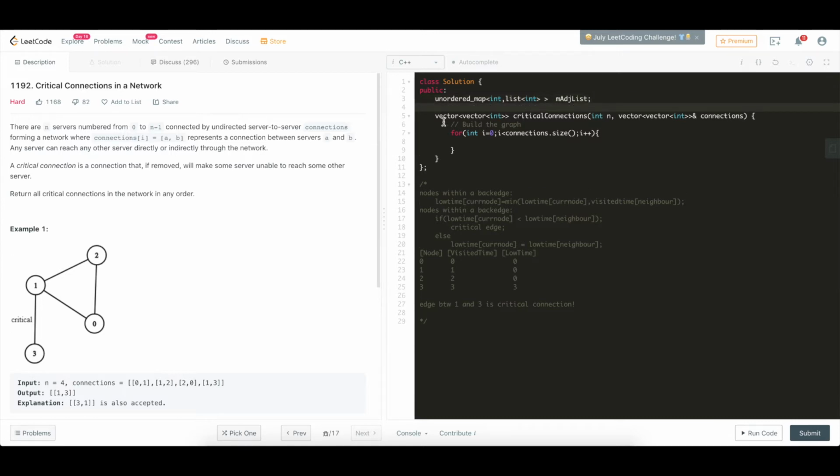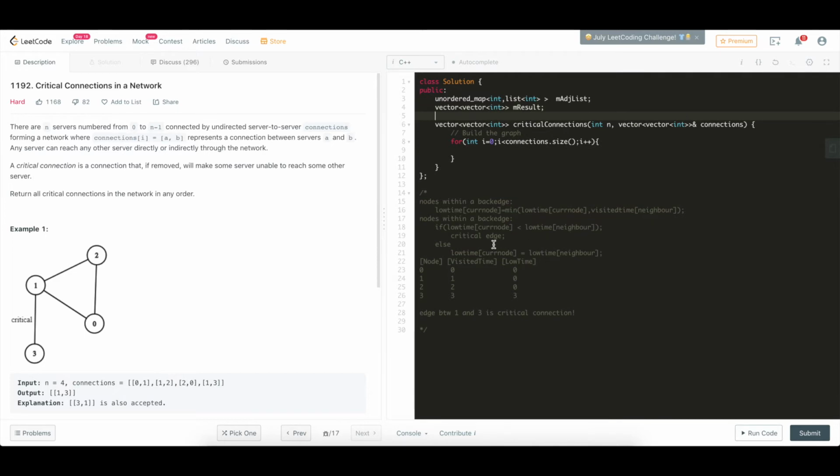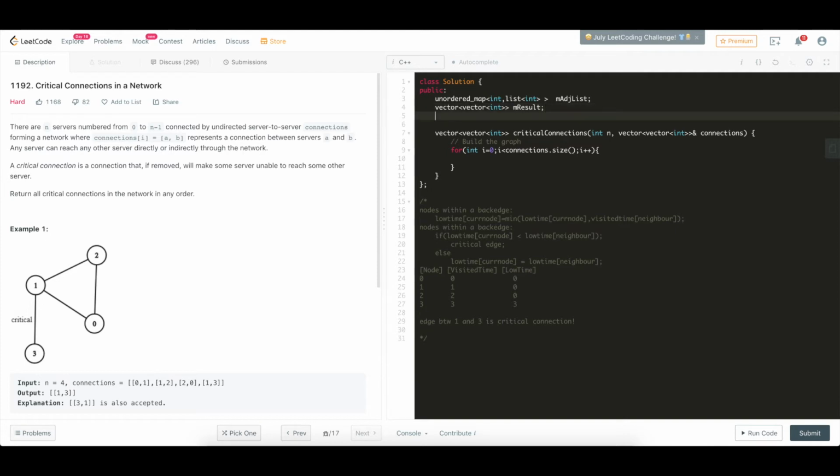And what do we need to return here? We need to return a vector of vectors, which is essentially all the edges which are critical. So let me also make that, the result. Okay, what else do we need? We need to have the visited time and low time for all our vertices. So let me make that too.